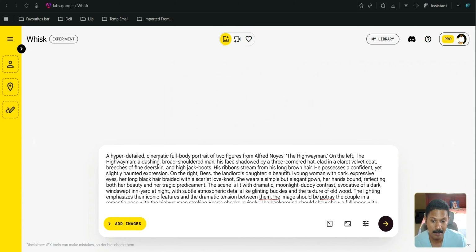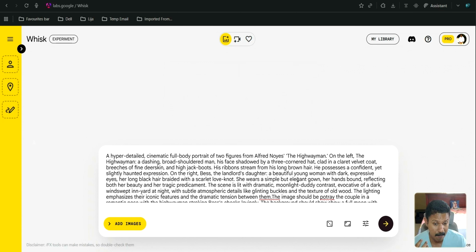Okay, a hyper detailed cinematic full body portrait of two figures from Alfred Noyes' The Highwayman. On the left, the highwayman, a dashing, broad shouldered man, his face shadowed by a three cornered hat, clad in a claret velvet coat, breeches of fine deerskin, and high jack boots. His ribbons stream from his long brown hair. He possesses a confident yet slightly haunted expression.